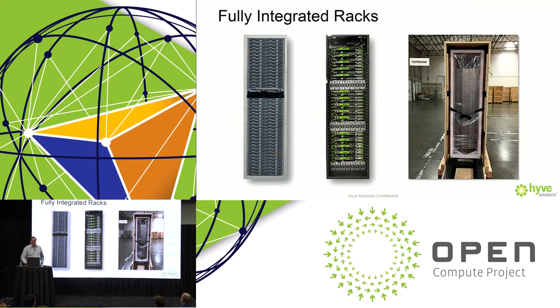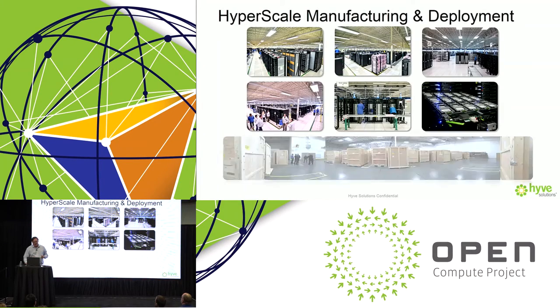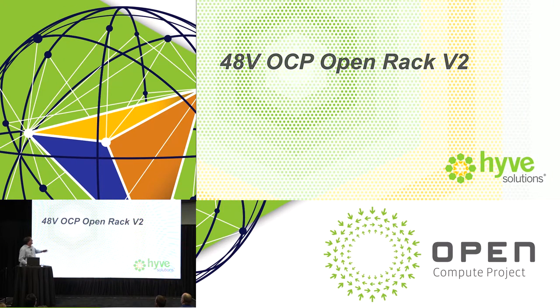Now I want to talk about our racks, because without racks there's really no place to put the servers. We have some more traditional open racks, and this process has seen racks become more interesting in and of themselves — whereas racks used to be pieces of sheet metal that house servers, now you have racks that produce their own efficiency and their own backup solutions. The open rack we're debuting today is a new 48-volt rack that conforms to the OCP version 2 specification.